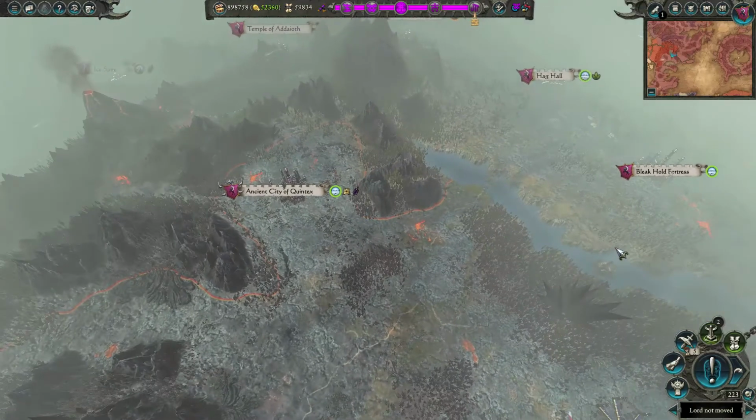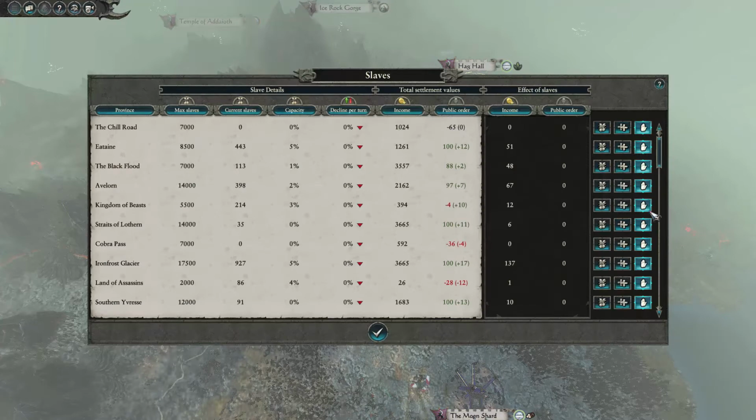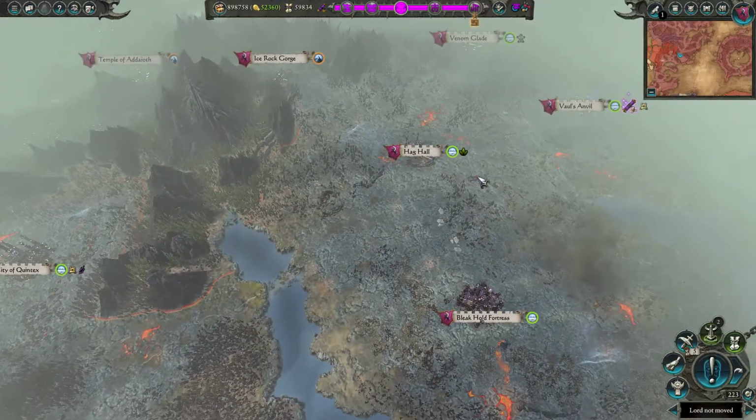So the first thing that I'd like to note: every time you capture new territory in a new province, you're going to want to select the No More Slaves option on the right side for that province. You're going to want to find it in the list and select No More Slaves for that province. You only want slaves pouring into the provinces specifically tailored to harbor them. With that covered, how do we tailor our provinces to harbor them, and which provinces do we choose? So let's figure out how to choose the right provinces.